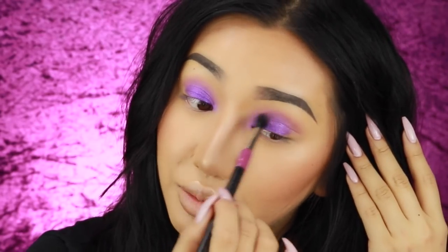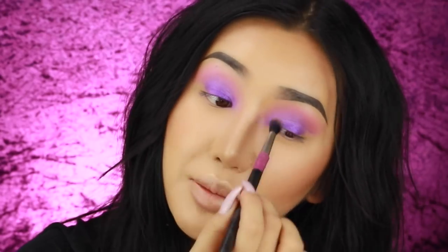I'm literally just going around the edges of that purple to get it really nice and diffused. So as you guys can see, it's starting to give a really nice soft fade from that blusher. Even though I'm picking up quite a lot every time I go into the product, when I actually put it on the eyes, because it's a blusher, it gives like a really soft finish.